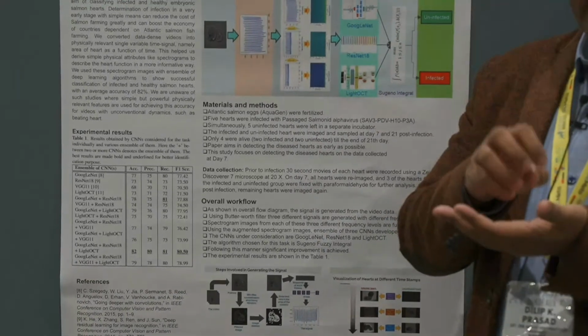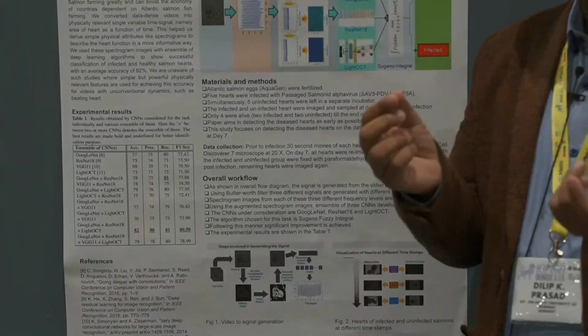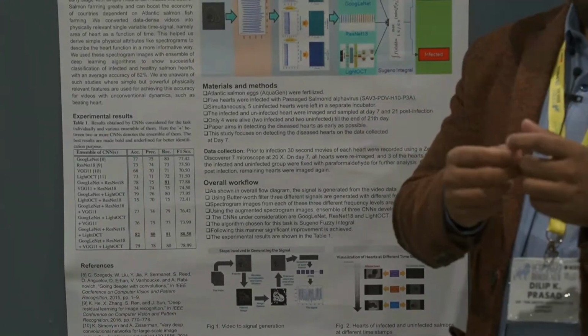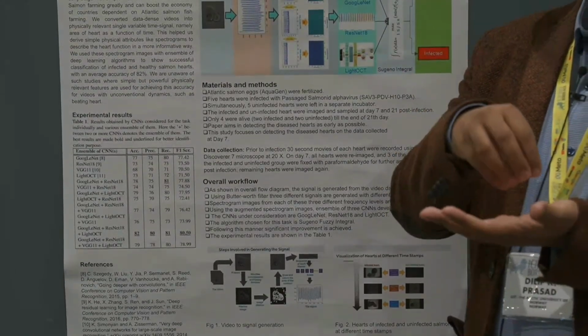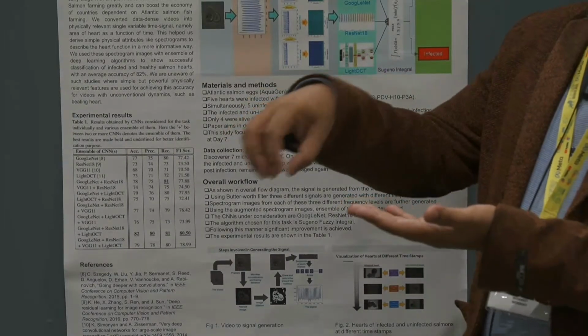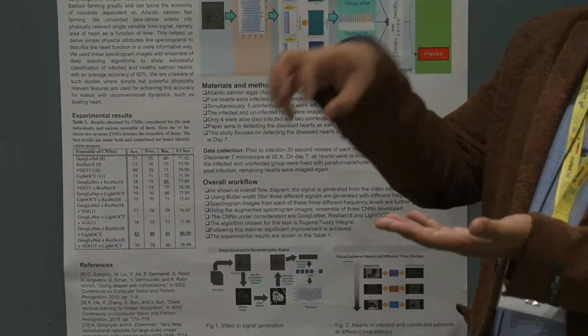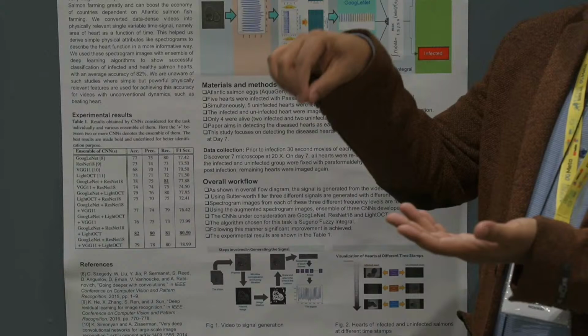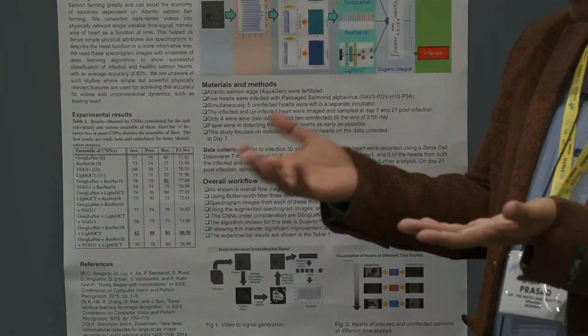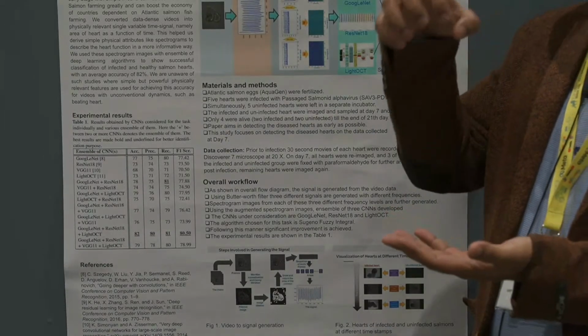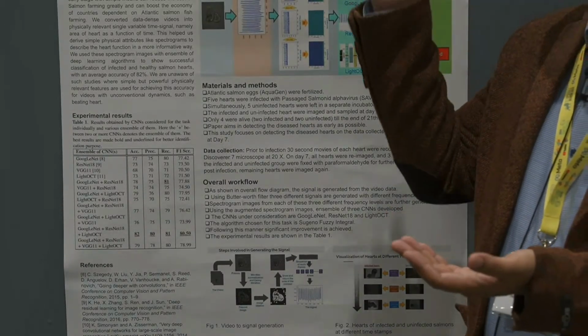So that is called day 0. At that time we extracted the embryonic fish from it, and we extracted the salmon heart from it, and then that particular salmon embryonic heart we put into the petri dish, and we put a control and an uncontrolled. In uncontrolled we put the viral infection, and in control we kept it as it is. And we then imaged at day 0, day 7, day 14 and day 21.